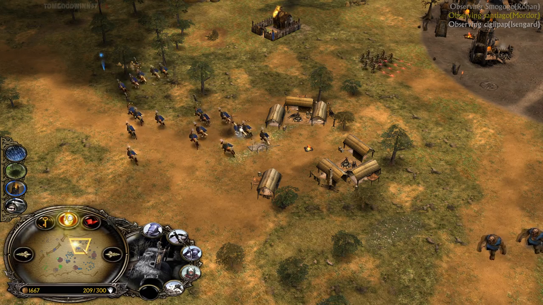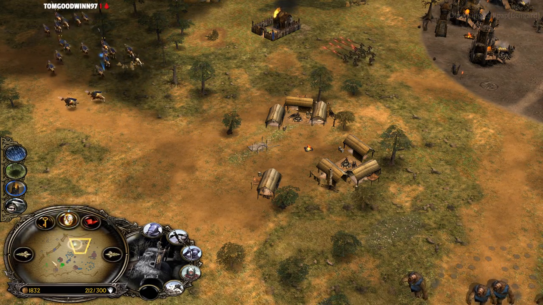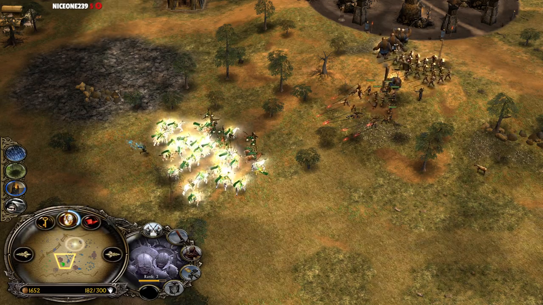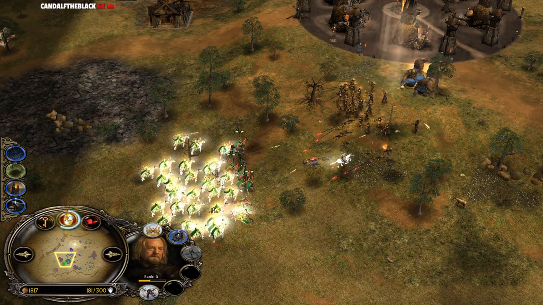Pikeman and Crossbowman combo are only good against Trample, but they are horrible against everything else, including the Rohirrim Archers. And these Rohirrim Archers are very, very strong, guys. Glorious Charge, Drama Troll. Yeah, he's gonna use War Chant. He has a lot of leadership, but is this enough?